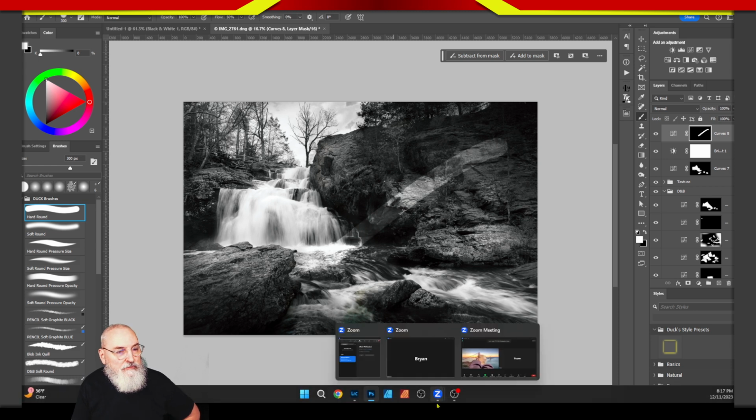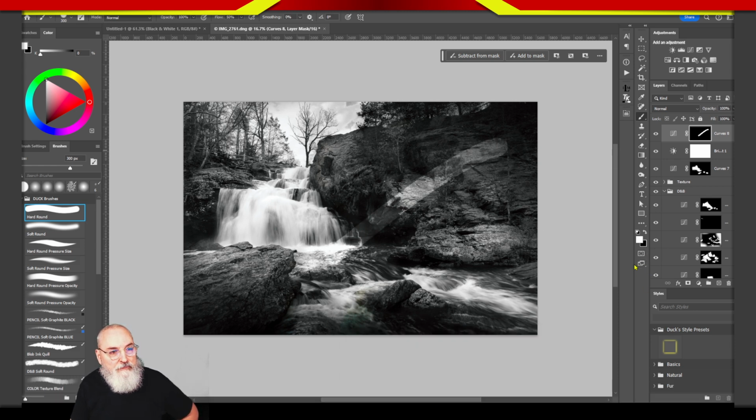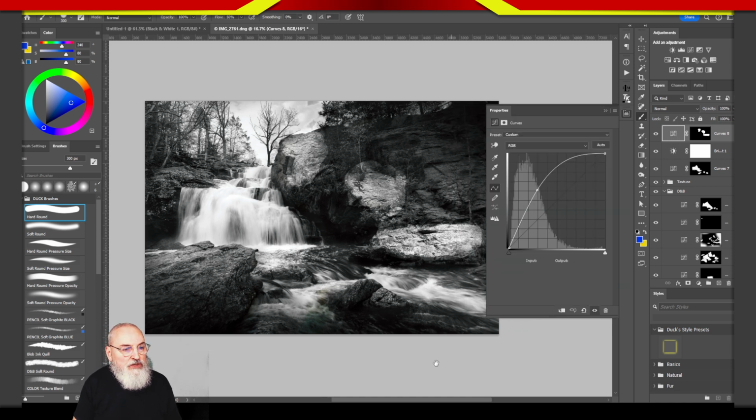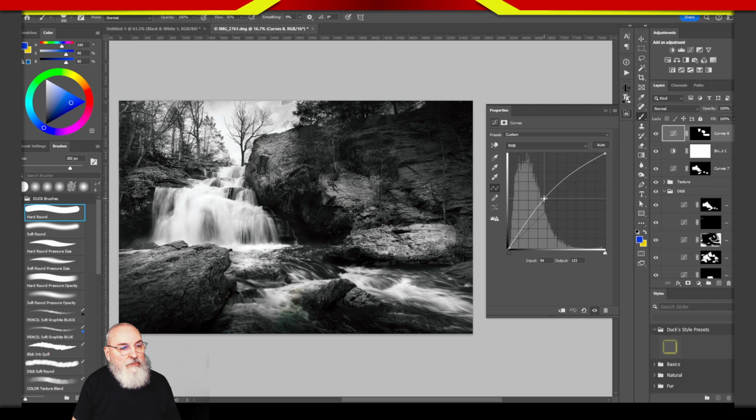If I make a mistake on something, I can go ahead and, using a brush on my mask, remove that mistake. Or as I do an effect, if I say, oh, that's too much, I can always go back to the source and make adjustments in order to fit the intent that I want to give it.